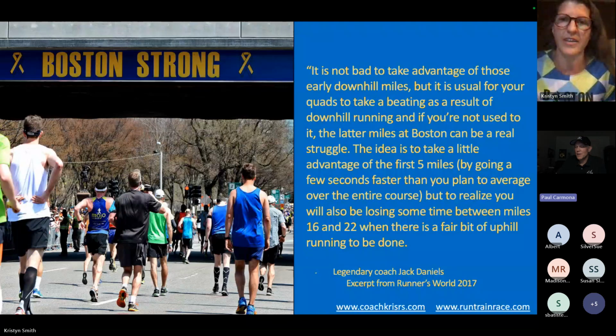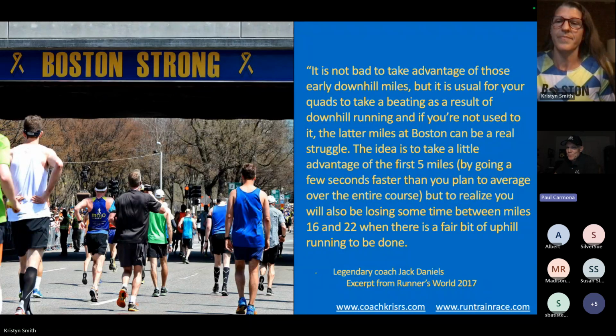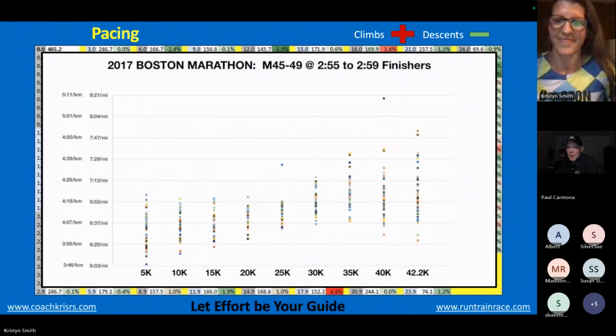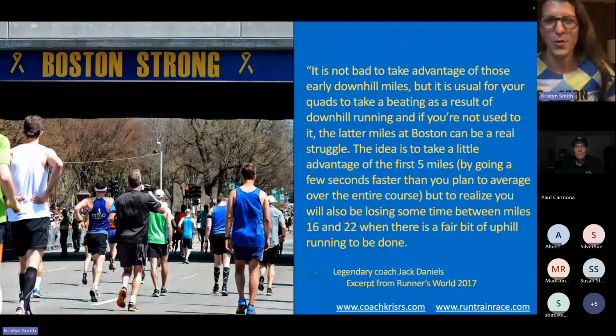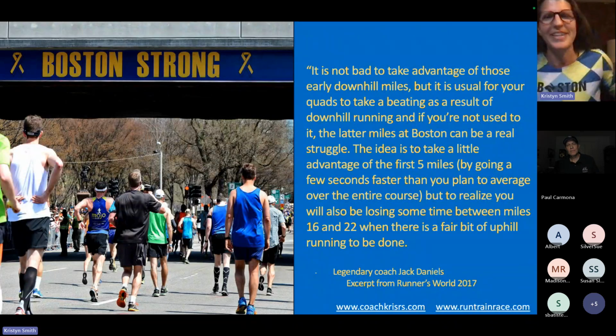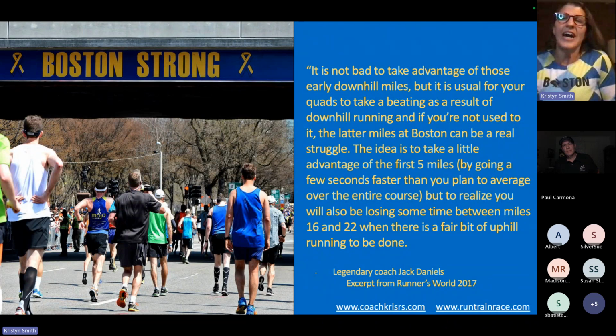The other thing that chart shows is that as a group, everybody slowed down. Yes. And I think that would be true of every age group and every finishing time. Each dot representing a different runner. As a group, they all slowed down, right? And that's true of this course, I think, across all paces and all genders and all ages. Yes, and in fact, that's what this quote is basically saying, and that's the reason I put it in. That's the reason it comes next.